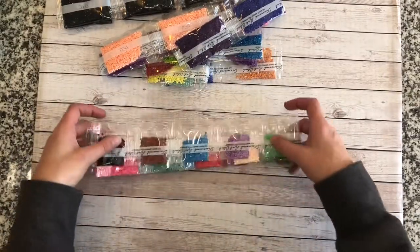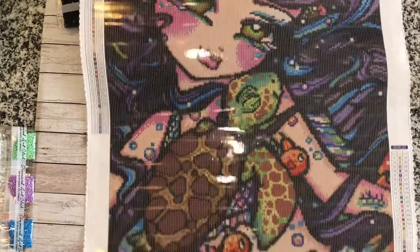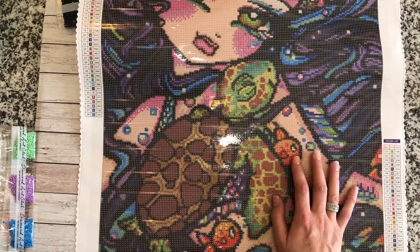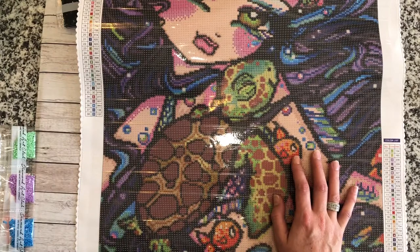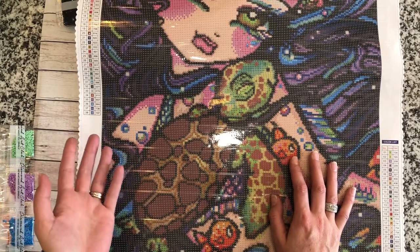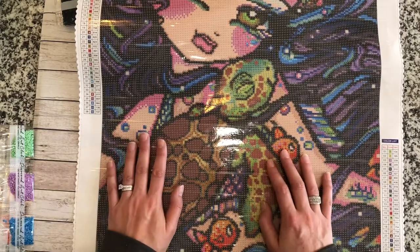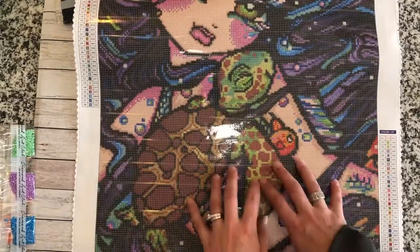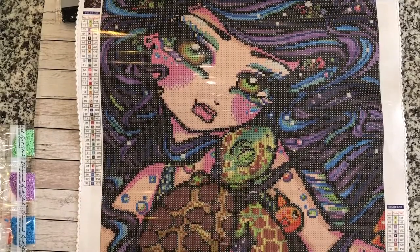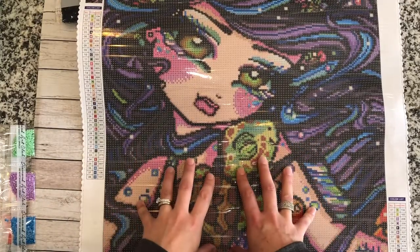I just couldn't be happier. I love this painting. I had a brief moment because my original order got canceled, then I went on and purchased the other two. I have a budget, I have kids, I only work part time. I used a discount for those, and then I saw this email come up. I thought, if you don't get this today, God knows when you will get it again. I'm really happy with my decision. So this first one I'm unboxing is Angie and Oliver from Diamond Art Club.